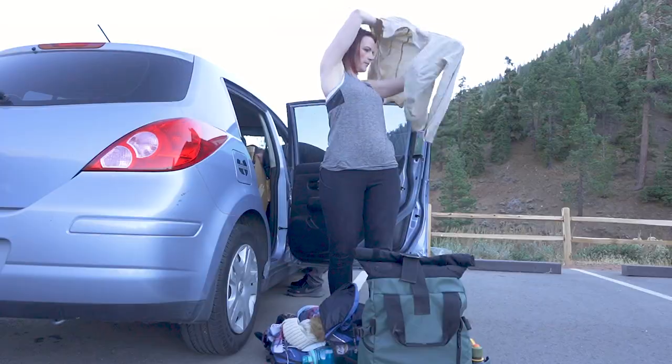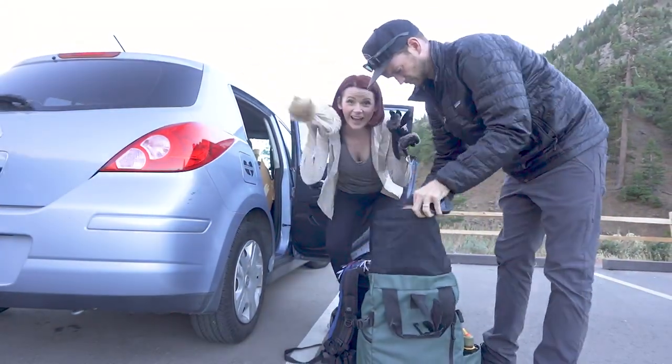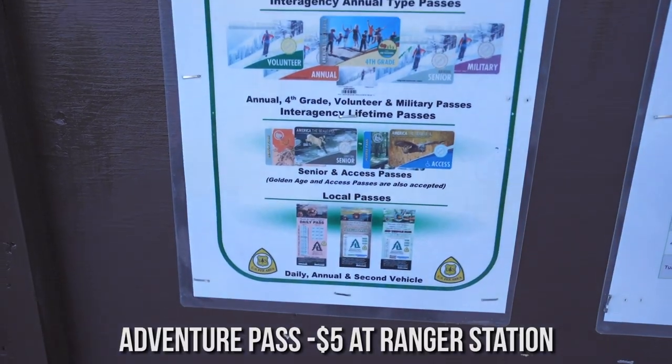We came from sea level, so I feel like we're going to be huffing and puffing. These mountains are pretty decent up here — not to be taken lightly — but I need to put some more layers on. We don't have that many hours of daylight left. In order to park here, you need to have what's called an adventure pass because this is a national forest. But if you have the National Park annual pass, that'll work too, so we're just going to check this on the dashboard and get on our hike.